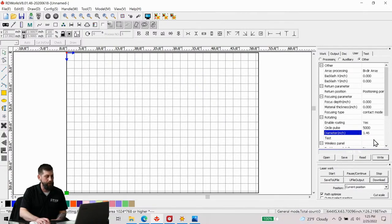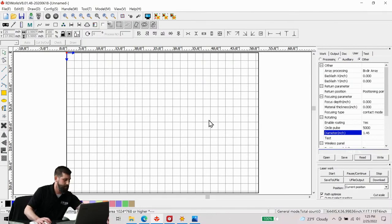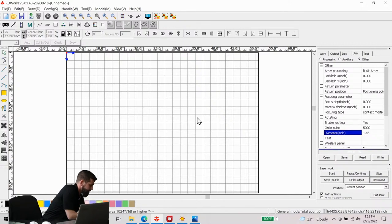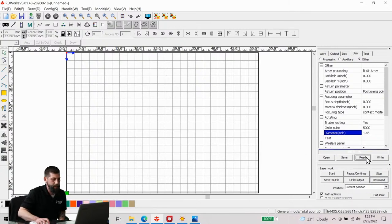But if you have not done this, you're going to want to make sure the machine is powered on. You would then click on Read. Little connection issue. Nope, I came unplugged here. There we go. All right, so we'd click on Read. We would then go over here to Enable Rotary, and we would switch that from yes to no, or no to yes. And then go ahead and click on Write.